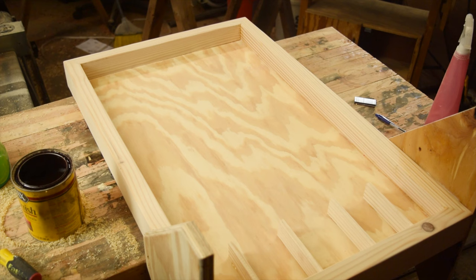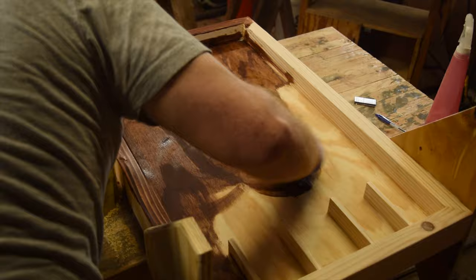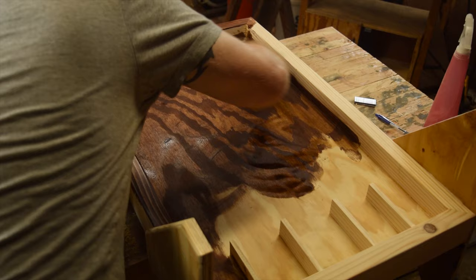It's probably not going to be a perfect long-term fix, but they're just getting hit with bottle caps, so it should hold up okay. The picture my sister sent me was in a dark walnut finish, so I used some dark walnut stain to sort of get that dark effect without using a solid wood. The nice thing about using spruce lumber is that it sort of matches spruce plywood. It makes it a little bit easier to match. It's not beautiful, but it works.